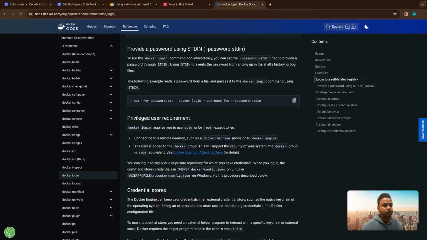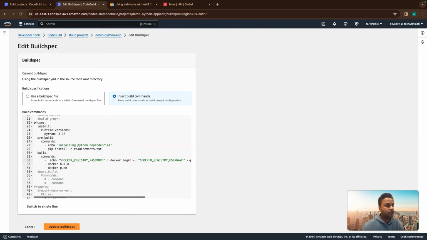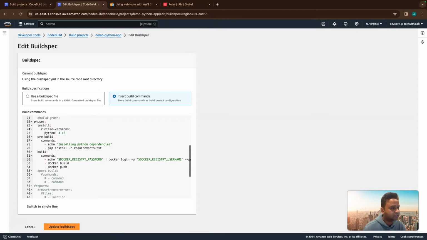Yeah, so with the password, you get it from whatever file it is. For now, in our case, what we want is, because this is sort of secret, any password we want to store in SSM, system manager. So we will store those, and then I'll walk you through this. And then a Docker push, the Docker build command should look something like this.